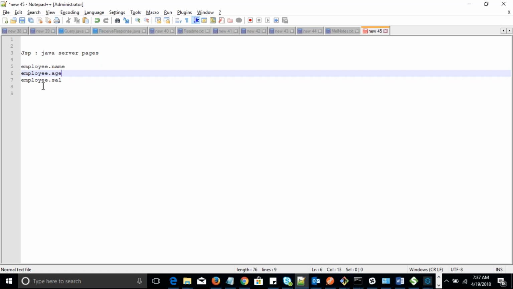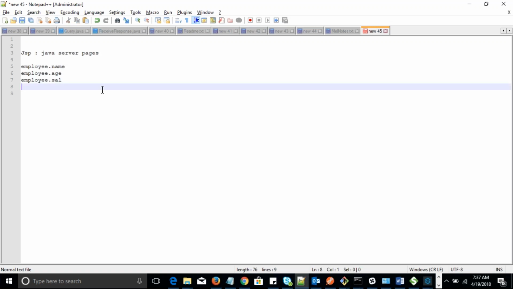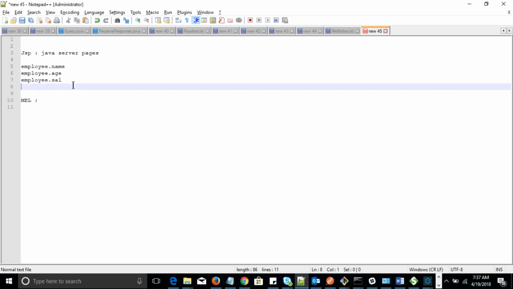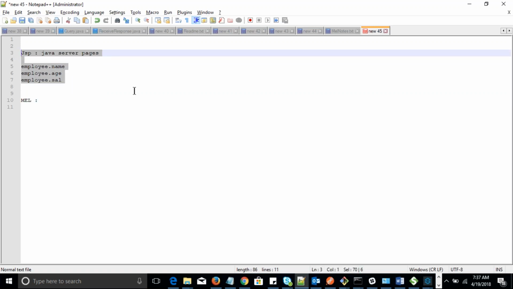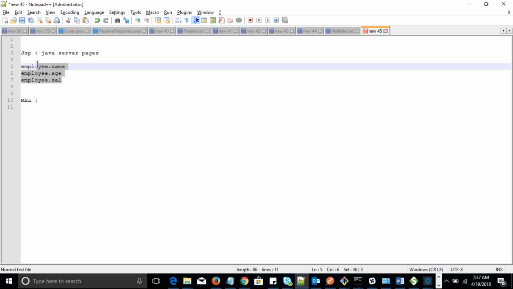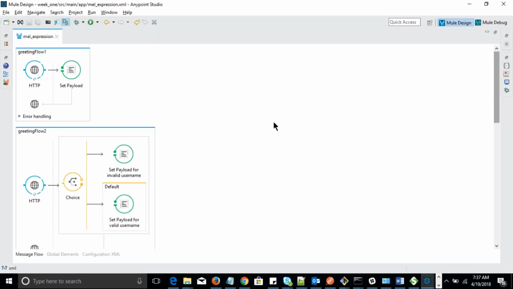Similarly, based on the JSP technology, they introduced the MEL expression language. Now we use the MEL expression language to communicate between the message processors. Why did they introduce it in the first place, if Java technology was already there and people were using Java? In Java, for every component and every message processor communicating, there is no proper built-in object.